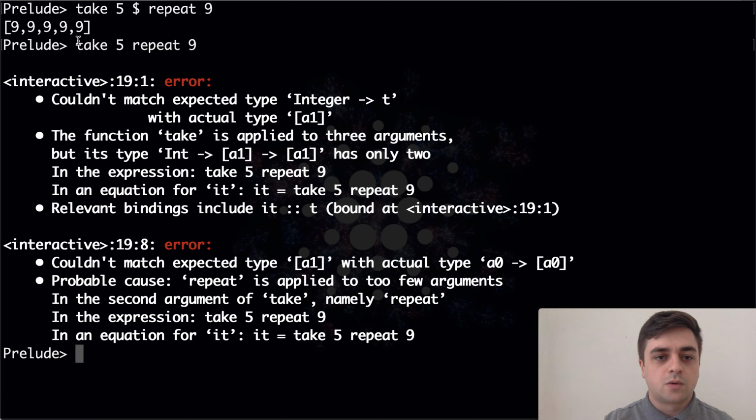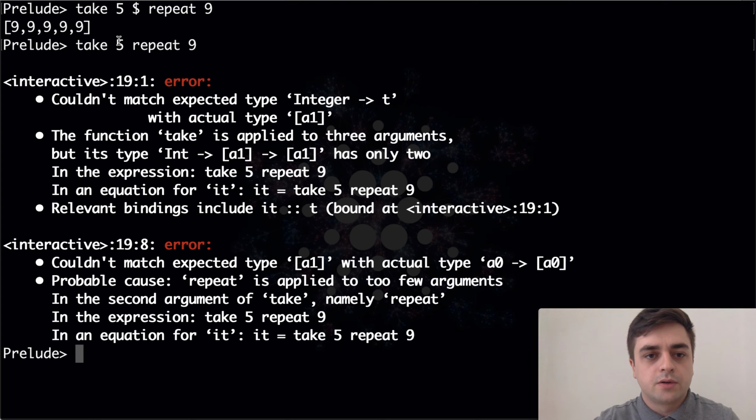Because Haskell's left associative, take takes 2 arguments, and it thinks that the first argument is the number 5. We want 5 elements from a list, and then it thinks repeat should be a list, and then this 9 is just dangling here somewhere. So it actually thinks that these 2 are the arguments of the function, and then it tries to do what it's supposed to do, and then just completely and utterly fails.